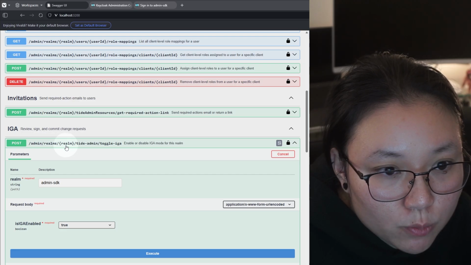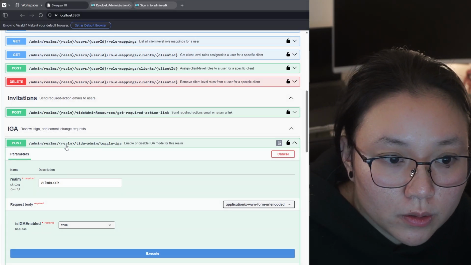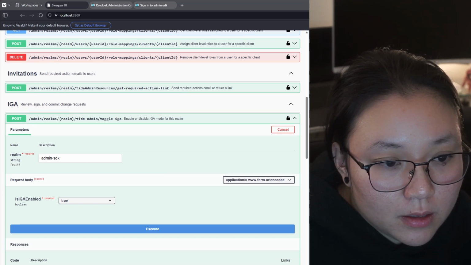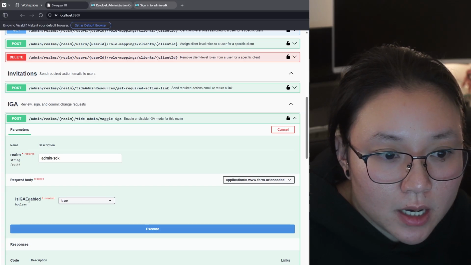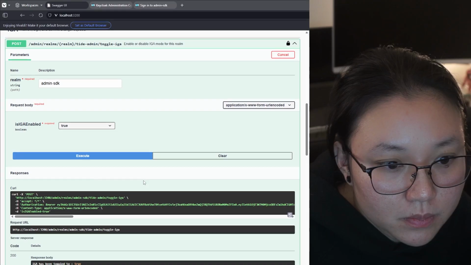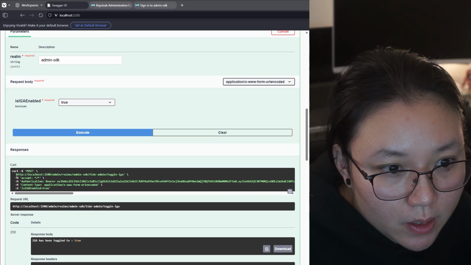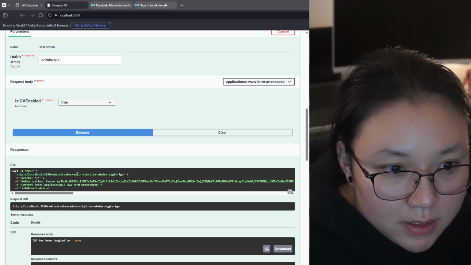You will need to update realm to the realm that you want to toggle on IGA. So I have admin SDK here, and then it's just form data in your request body with isIGAEnabled equals true. I'm going to execute it. You'll see that in the curl example, it's a post to our updated endpoint where I've updated the path parameter to admin SDK.